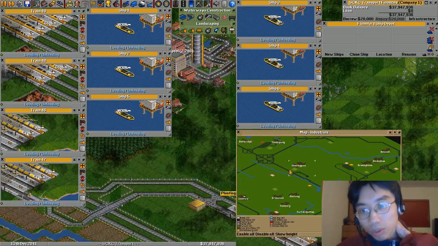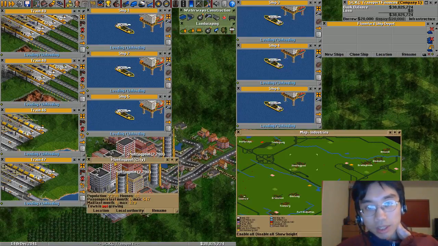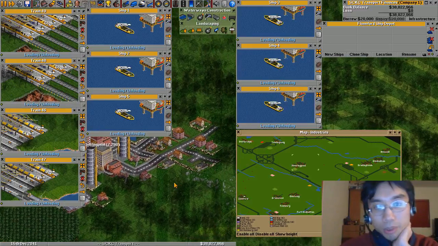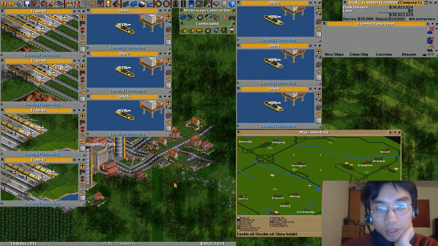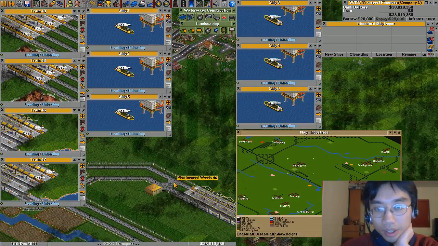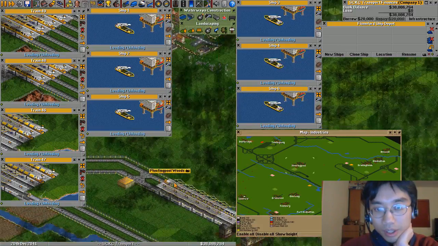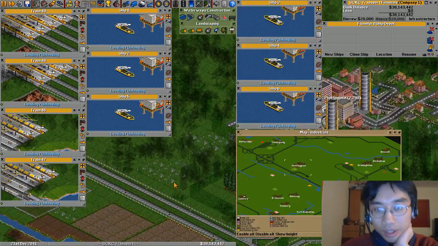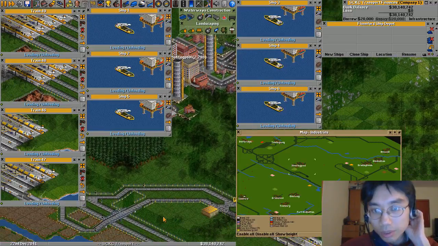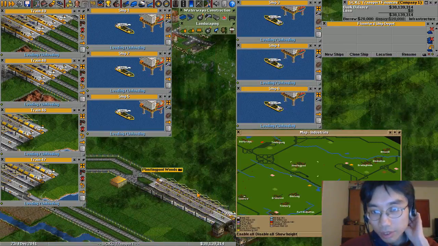I guess what I'll do is, this is a city. I should probably connect this properly. The smaller towns, I might actually just... this is awkward because there's a coal mine here.